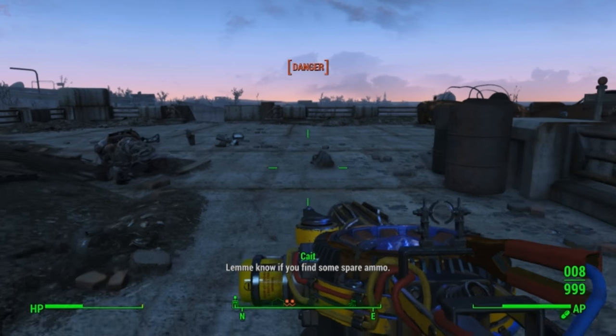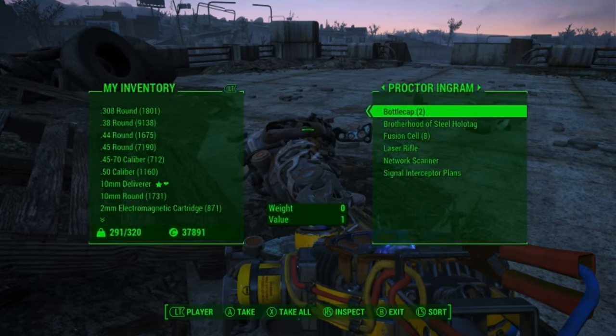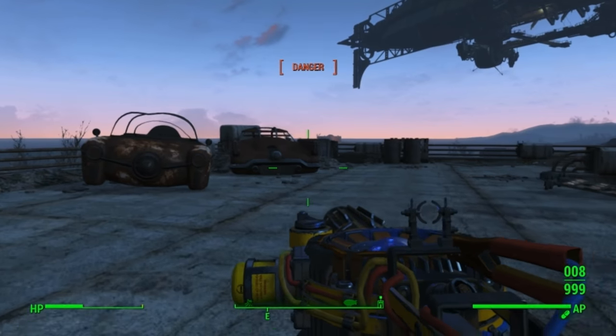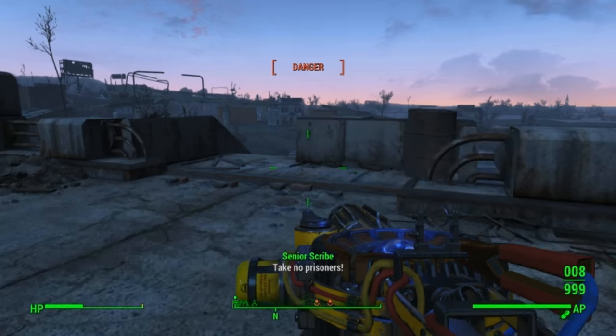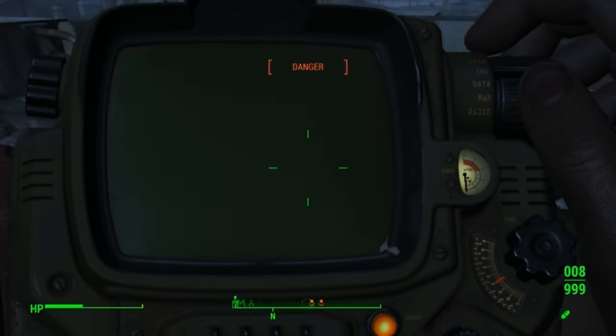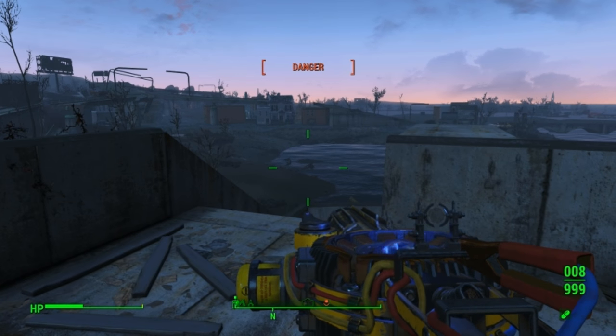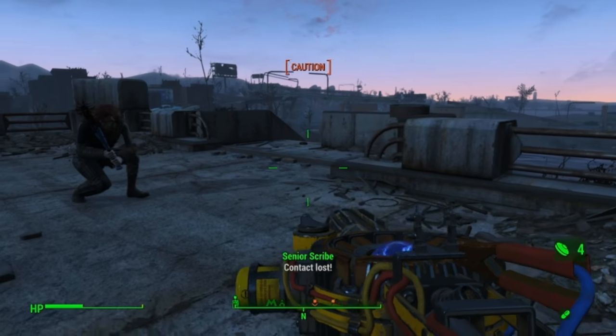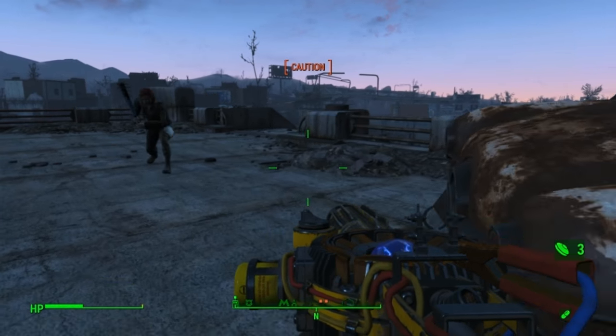Know if you find some spare ammo. Yeah, again, if we decide to grab everything from them, we're talking about some pretty... Okay. Well, they're coming up the stairs again. So we can give them a similar little gift. Contact lost. And up they come.